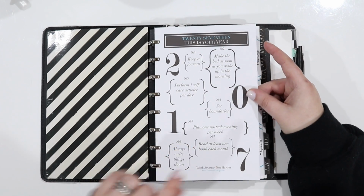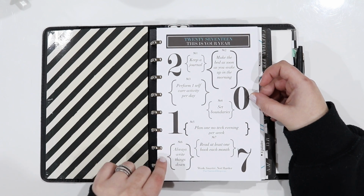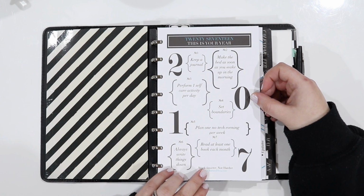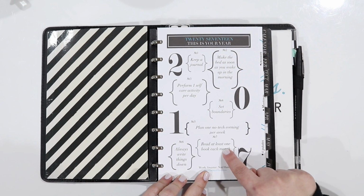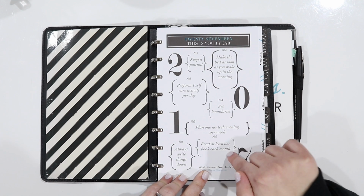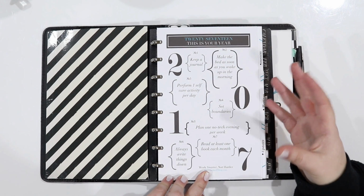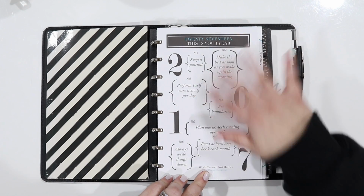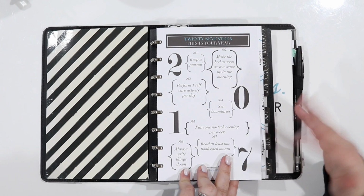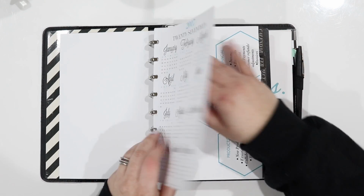Okay, so now, the first thing that you see here is the dashboard I have for 2017. This is my This Is Your Year dashboard, and it's a freebie in my shop that's an editable PDF that I'm calling the Magnificent 7 for 2017 because it gives you 7 spaces, specifically, to write in. As you can see, these are all printed in. So in the PDF, you're going to be able to write in 7 habits that you want to work on for the new year. Habits are a big focus for me. I've been really into them lately, and this is a freebie with a workbook that shows you how to do this. If you're interested in that, that'll be linked down below, but that is my New Year 2017 dashboard.